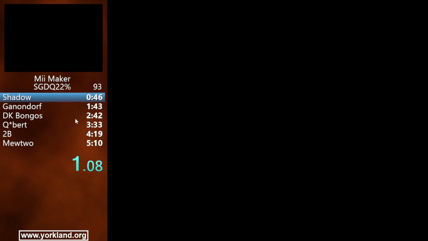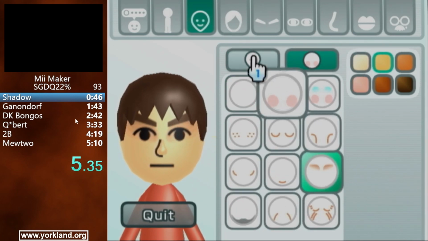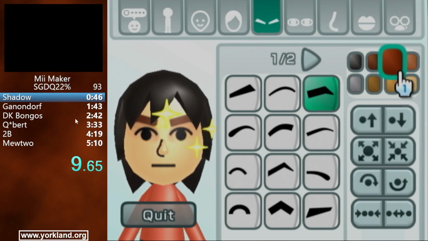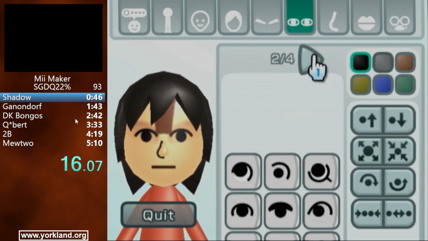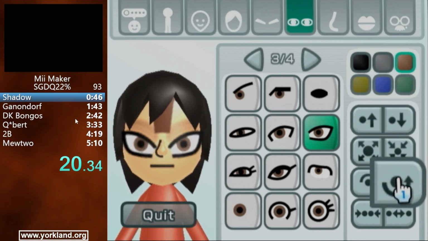Hey, so this is my submission video for SGDQ 2022 for Meme Maker. We're going to be making 6 different Miis, and they're all video game based, and they're going to be spelling out SGDQ22 for SGDQ 2022. All the Miis are there in the splits, and we're going to be starting off here with Shadow.